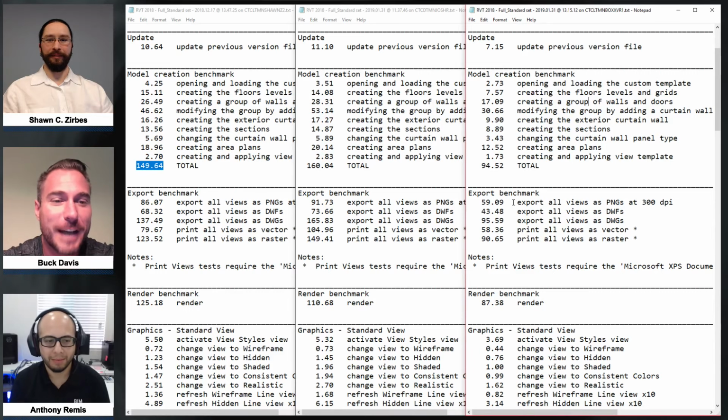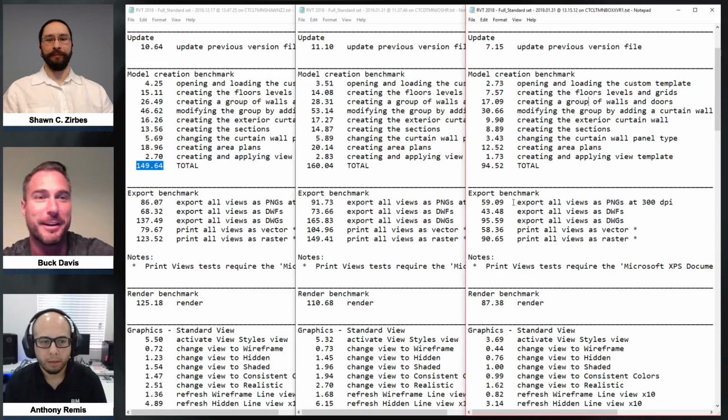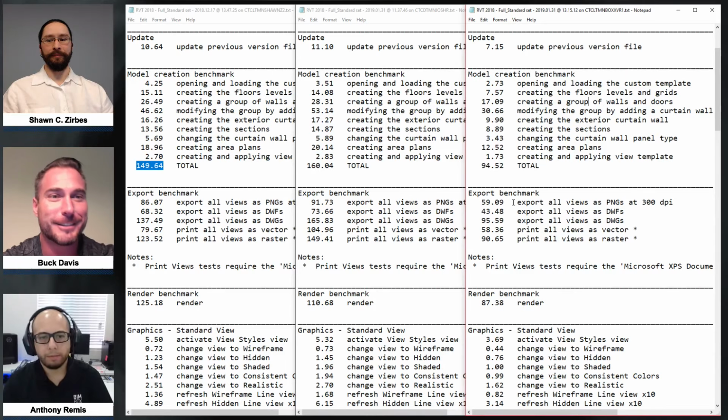But what it came down to was the i5 wasn't hyper-threaded. It only had 8 cores. It didn't go to 16 threads. So we believe you had a higher memory cache per core, and that was one of the things driving that single core speed. It had more cache on the CPU to actually be able to crunch those numbers. Otherwise, I don't have an explanation other than Anthony just did something miraculous.